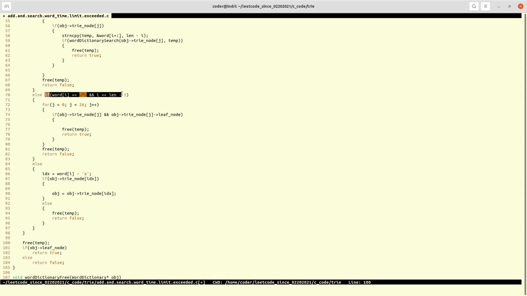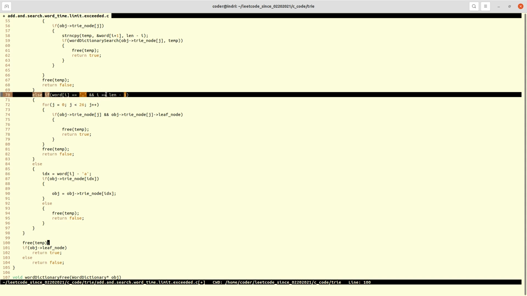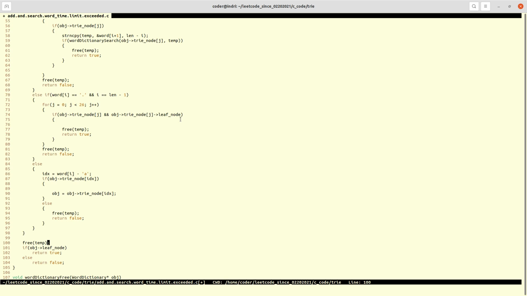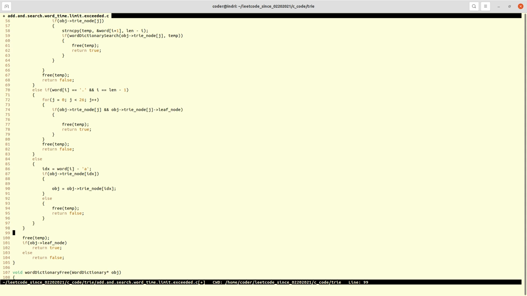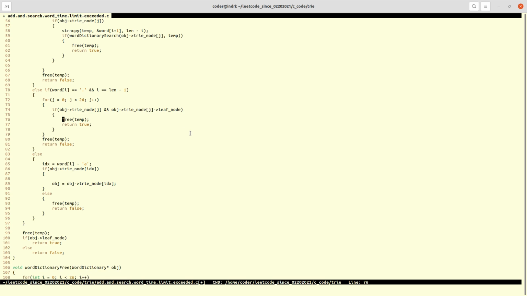In the other branch, I check whether we reached the end of the last character of the word. In that case, we search the object and its subtree to see if there's a leaf node or not.